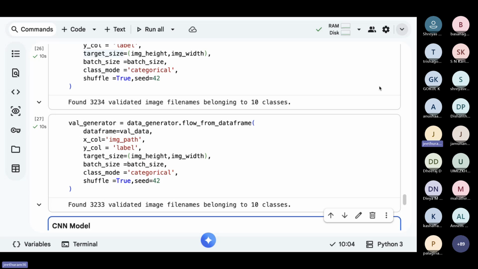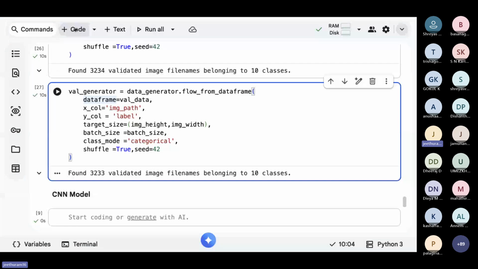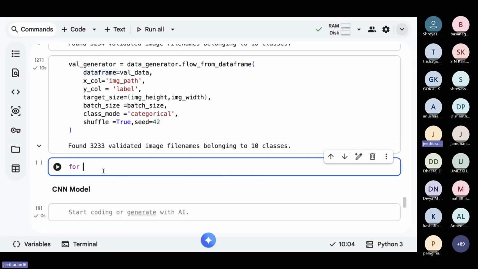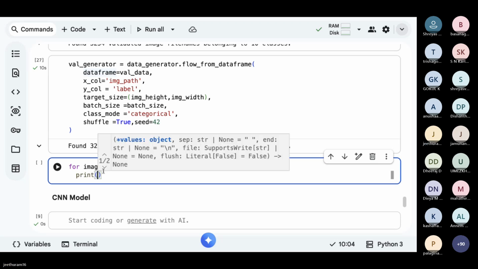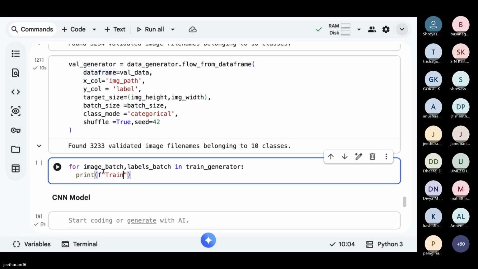Now, if you want to see the shape and how many batches it has created, so what you can do is, I hope it's done till here. So just use for image batch, comma, labels batch, in train generator. Let's say you want to print train shape.